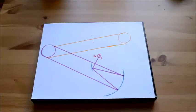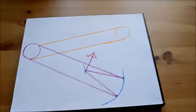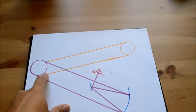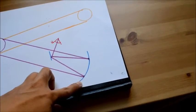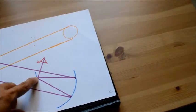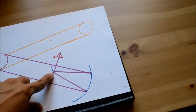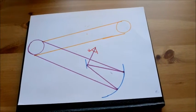So I have a little diagram, and I promise I will not use any math. All right, so this is how a telescope would work. The sun would hit our object, which could be a planet, a moon, anything, and that object would then bounce the light off into our telescope, which has to be a curved shape so that the light can bounce and center around. I forget what the front mirror is called, but there's an angled flat mirror which then bounces into our eye. And that's basically how a reflecting telescope works.